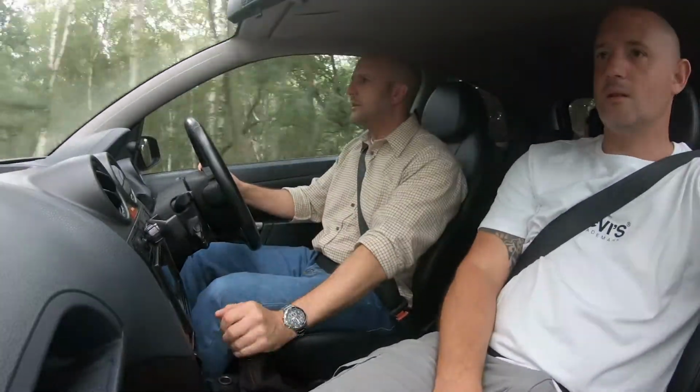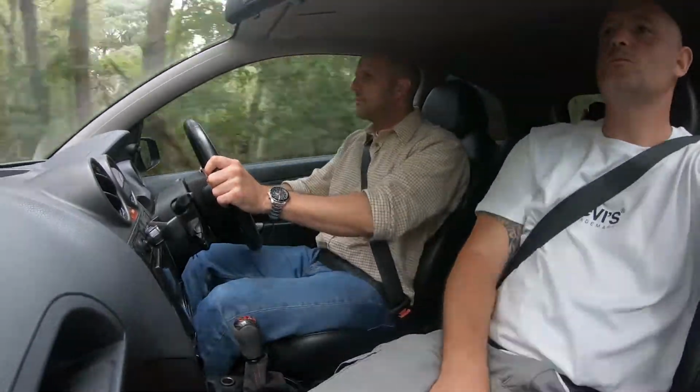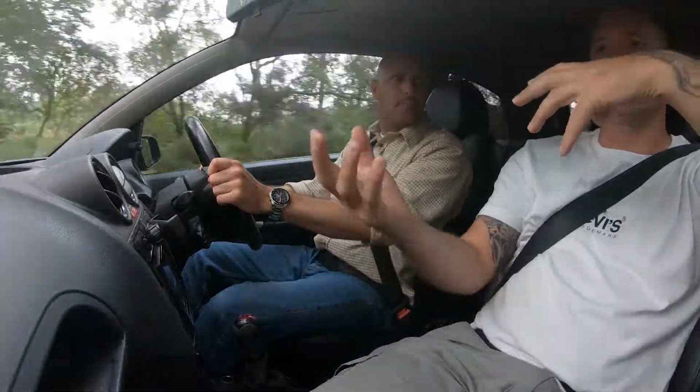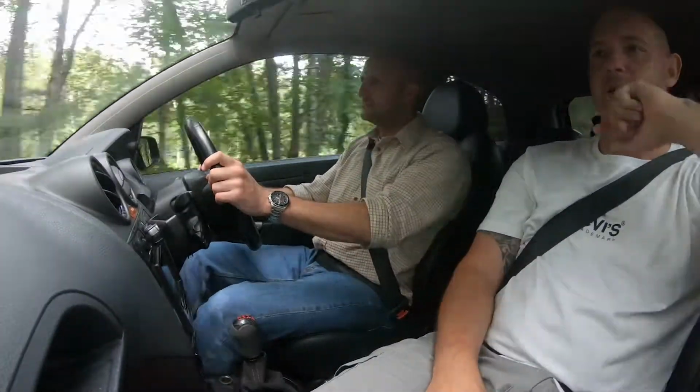That short throw as well. It's lovely, isn't it? It just locks in. It's solid. It's literally a piece of billet aluminium, exactly replicated to the standard one, but with a shorter throw and with a Mount Tube logo on it. It's a shame because it's a lovely looking bit of kit, but you can't see the bugger.